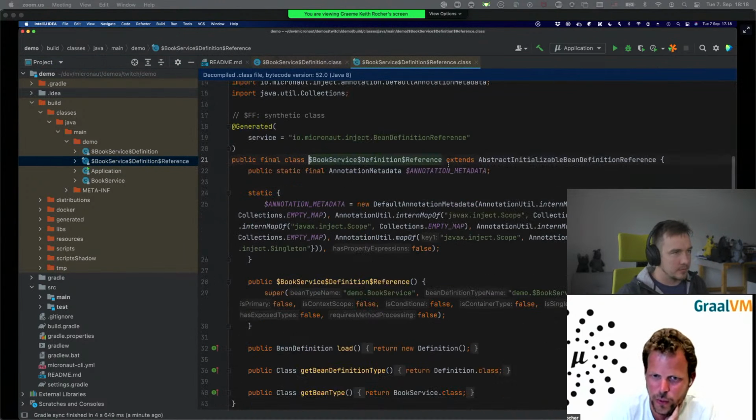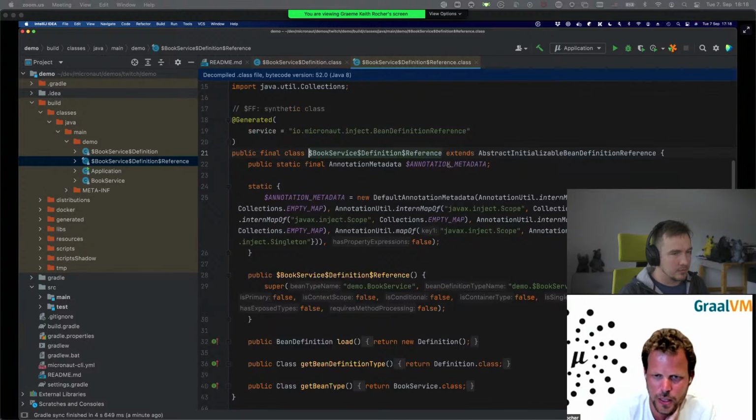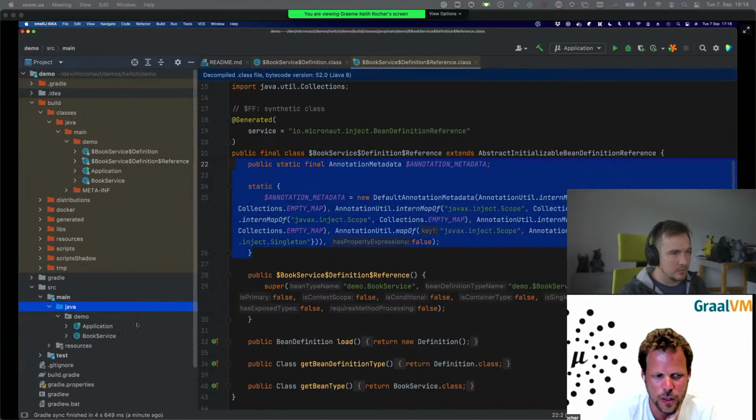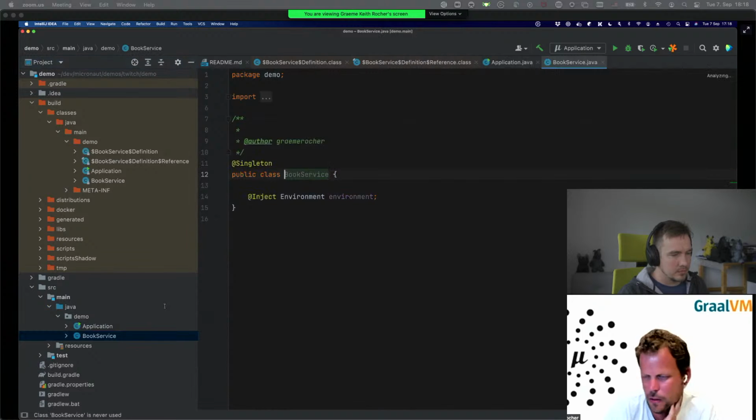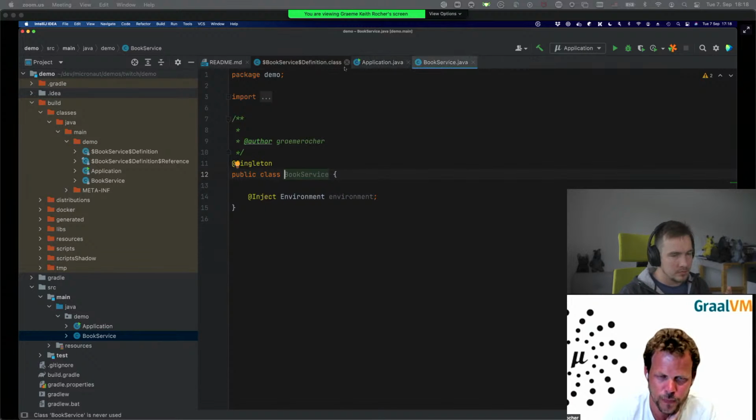Any of the annotation information related to the type, what annotations it has on it, etc., can be initialized into static state and stored, which benefits both native image but also other use cases in the future, whether it be even in JIT mode, it's more optimized to do it that way.